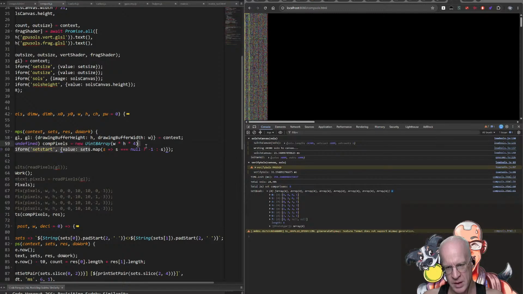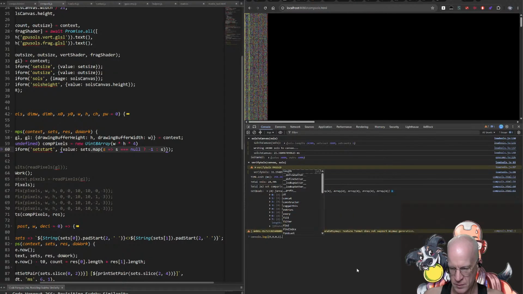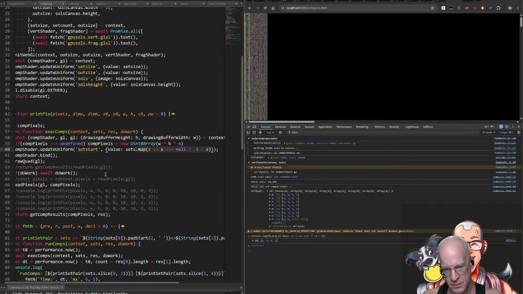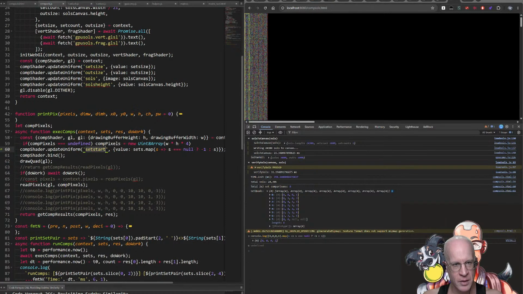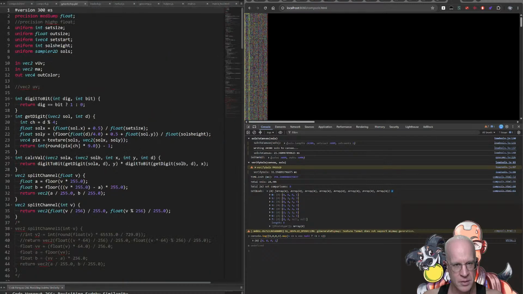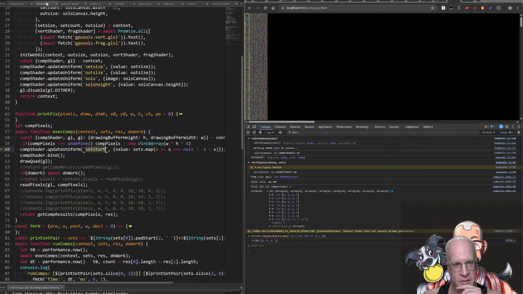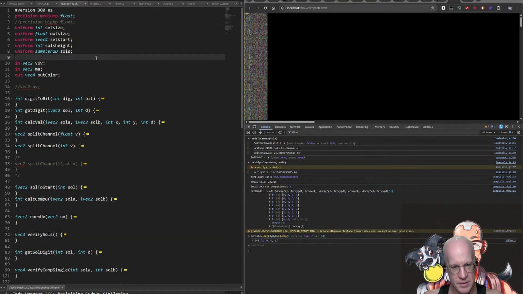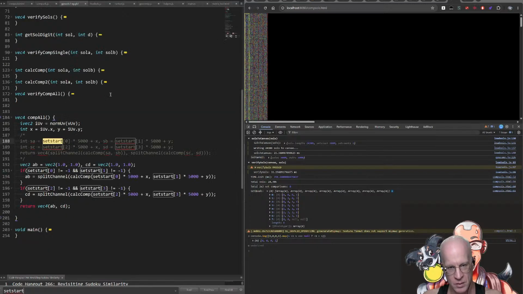So if I execute this, so let's say we do the log, and then it was 0001 was the first quad, right? It just does that. So set start in the shader. And now we probably need to start looking at the shaders. Oh dear. I haven't looked at shader code in a while. Let's see, set start. Set start. 0, 1, 2, 3. Okay.